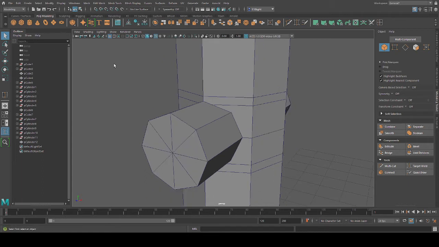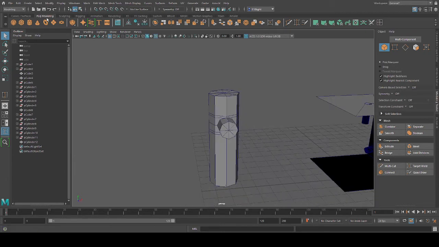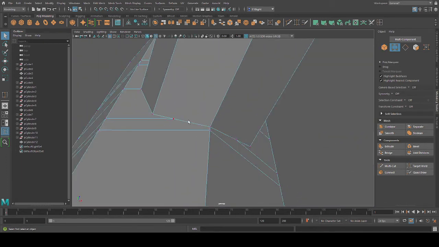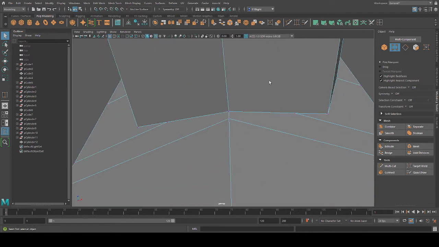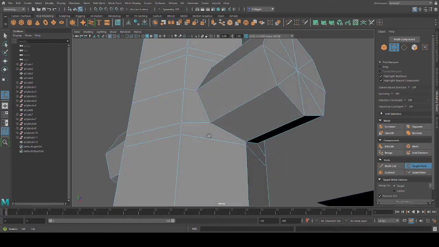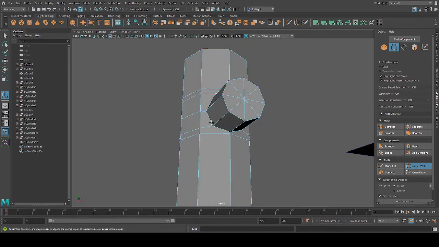You're doing it with 4 cylinders, not only 2, but this one is just a sample. Using this target weld, to make sure when you're using the tool, double click on it and click on target, so it will be merged to your target, not the center, and then go there and there. And you can see that right now it's not 4, it's 5, and you need to have more lines here.